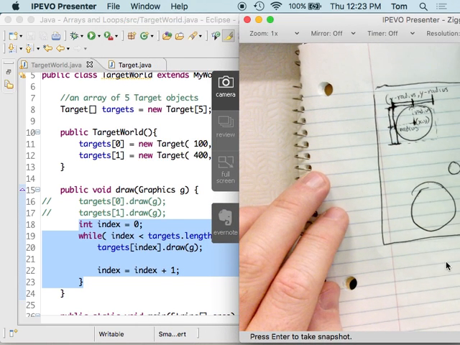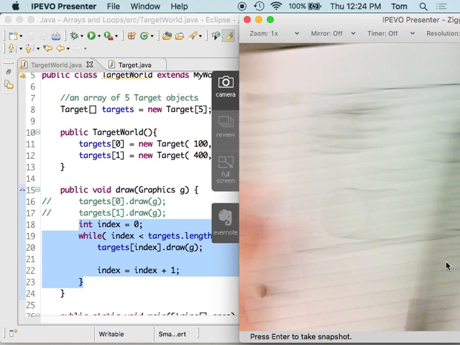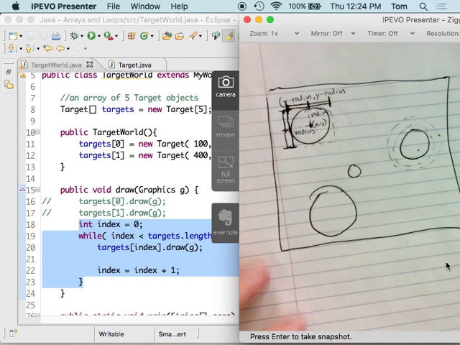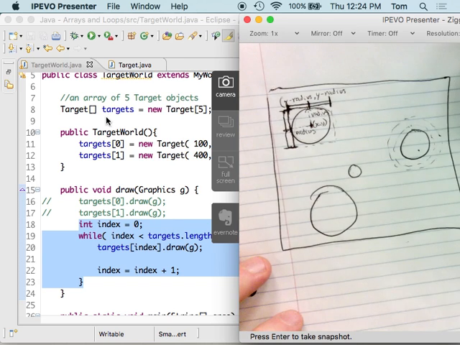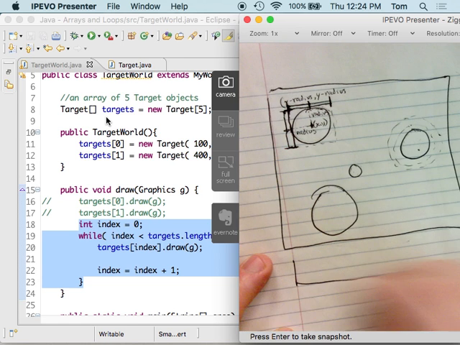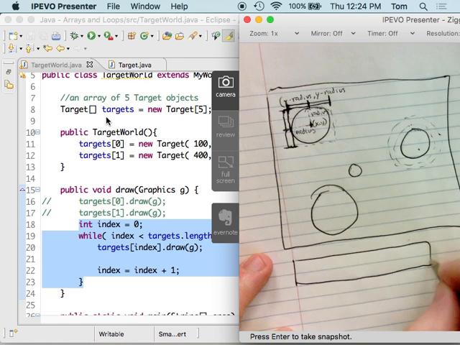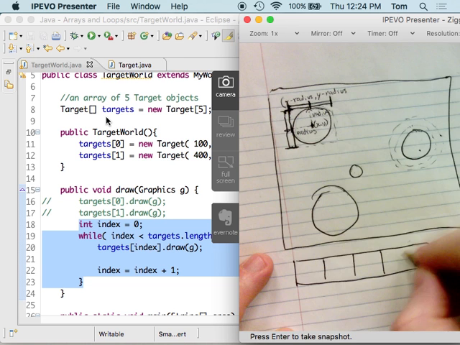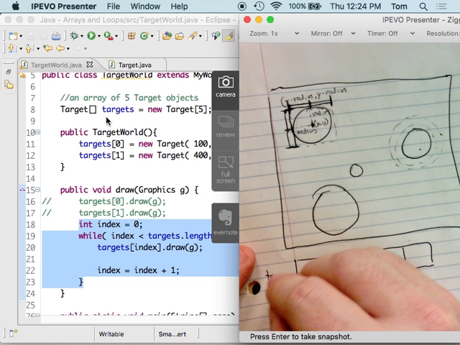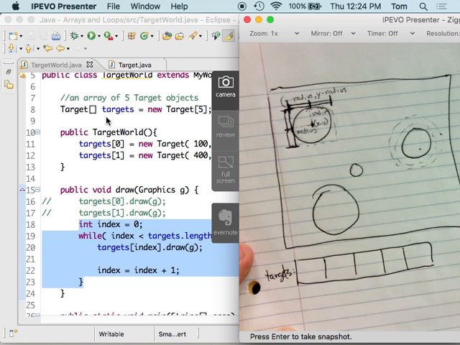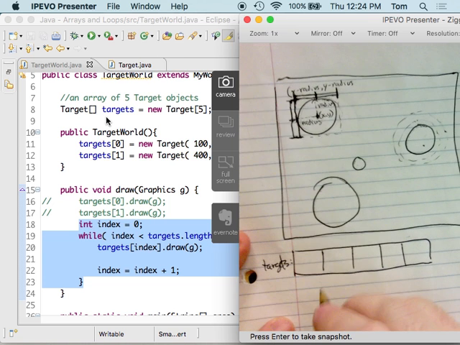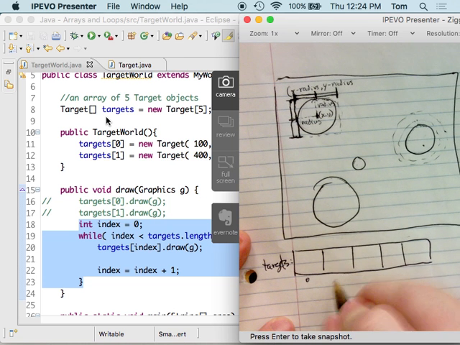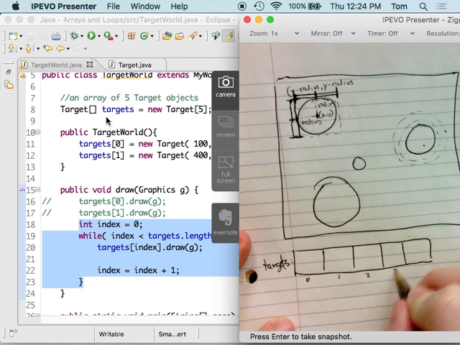So far what I have is, because of this line right here, an array of 5 target objects that I'm calling targets. Each of those elements has its own index.